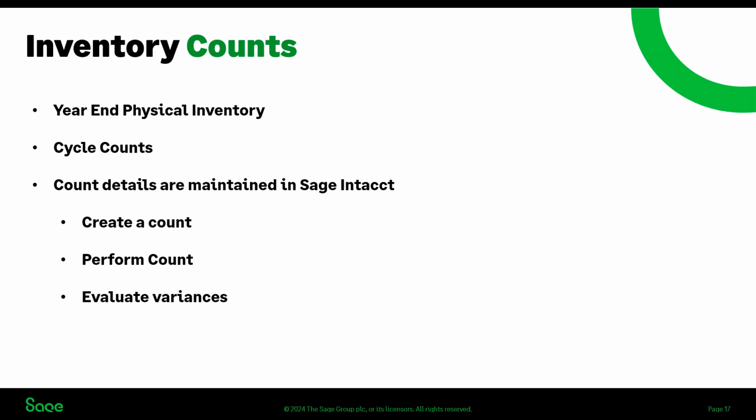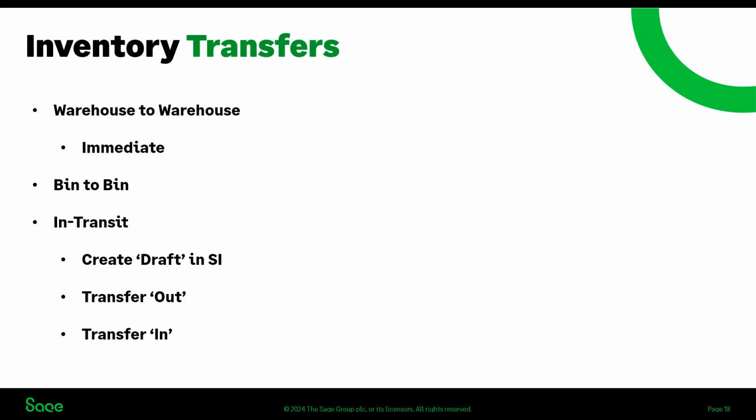So if you're not familiar with this, you create a cycle count back in your Intacct system. The mobile device allows you to then perform that count. So it's going to reference the count on the mobile device based on what items and information is in that count, again, leveraging what's in Intacct. And then it'll push that back over. So you're capturing all that information from scanning barcodes, tap a button, boom, it's back there for you to get a chance to evaluate your variances. It's not going to update inventory until you close out the count.